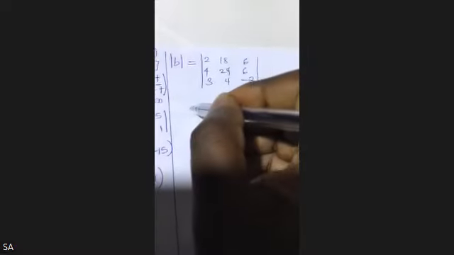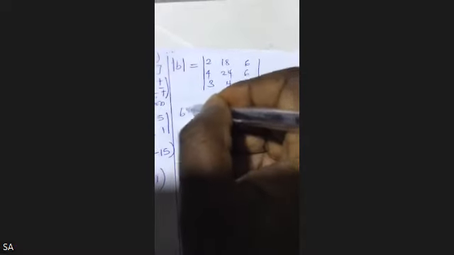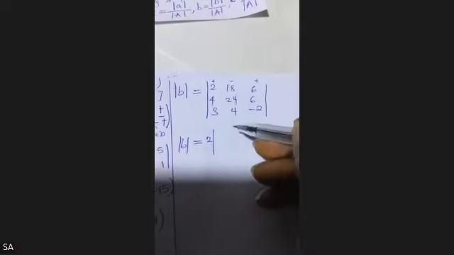Now let's go there. Let's do it together. This is determinant of B. So remember the signs. I'm picking along row 1. The sign is plus, minus, plus. If you want to pick along this line, it will be minus, plus, minus. If you're picking here, it will be plus, minus, plus. So I don't want to confuse you. So let's stick to row 1. So this is plus 2.